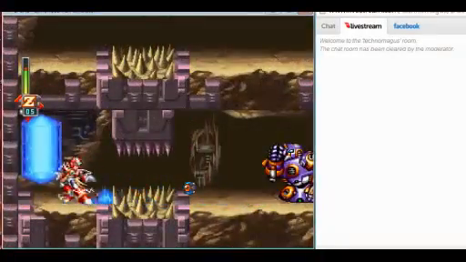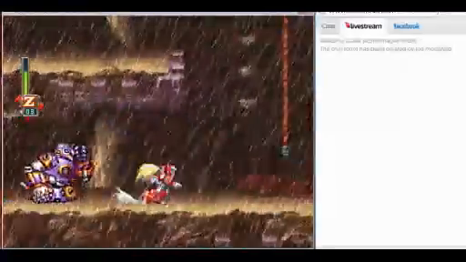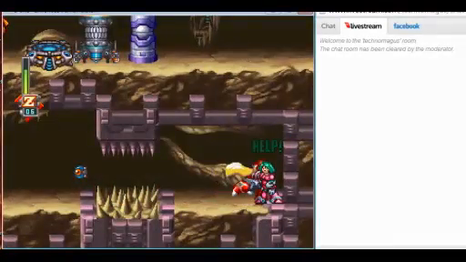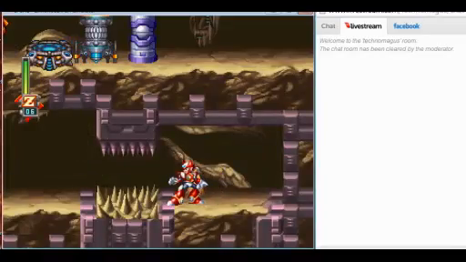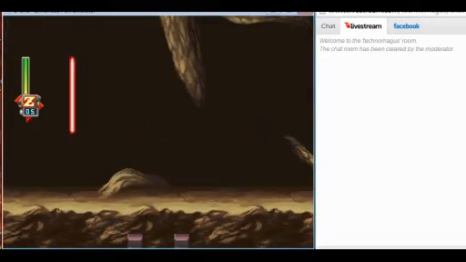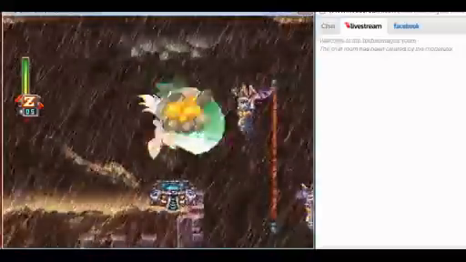Oops, we don't want to go through here, because that's the way to the hidden area, and we actually want to kill the boss in this stage. Let's see if I can actually get through here without dying. I doubt it. Yeah, nope. Which is fine. I've already rescued all the Reploids in the area, so we can go ahead and actually fight the boss now.